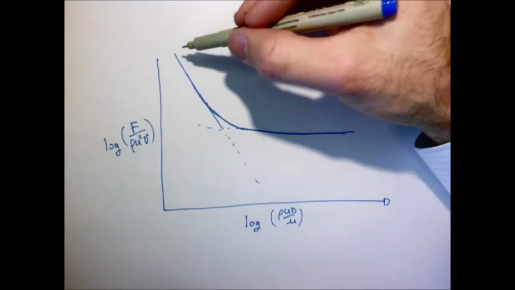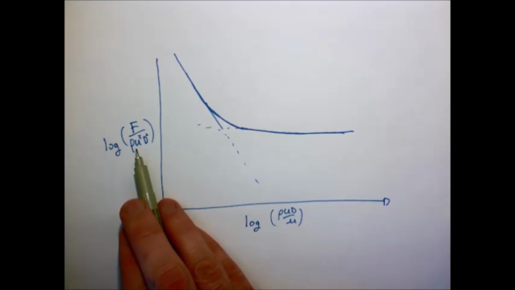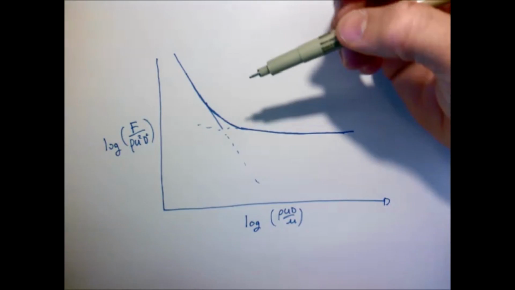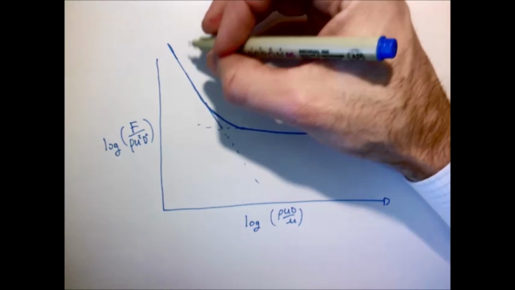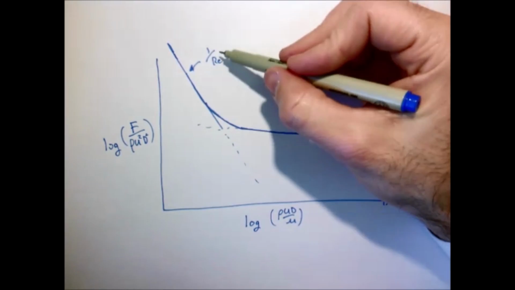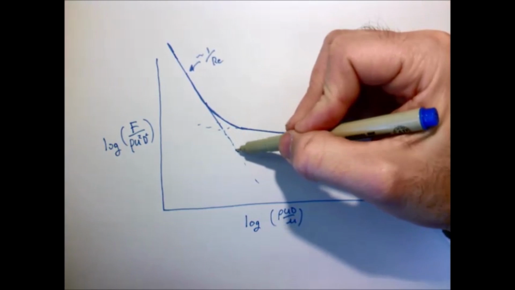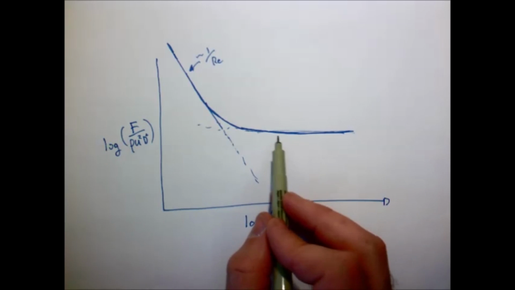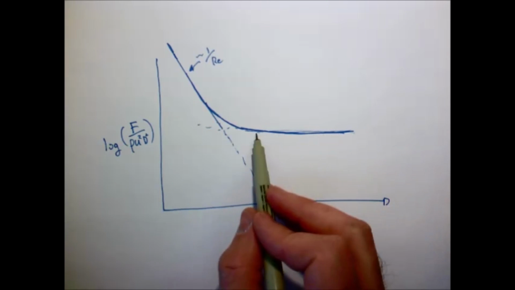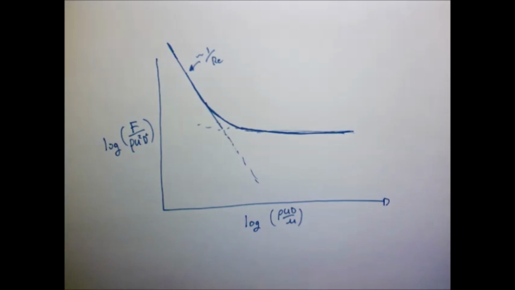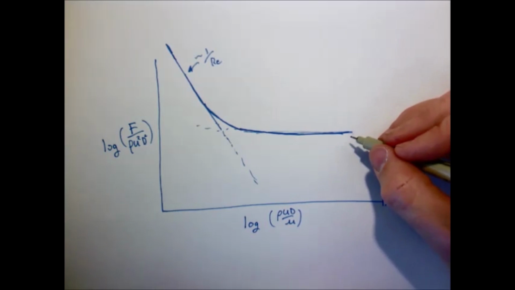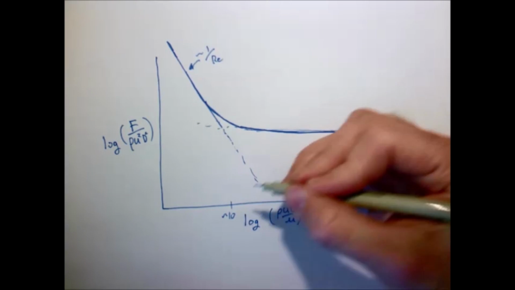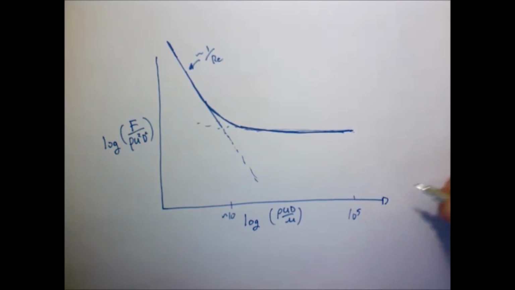What's observed experimentally is that if we plot this parameter, which we would call the drag coefficient, as a function of the Reynolds number on a log scale, we see two regimes. One is this slope, which is proportional to 1 over the Reynolds number. That will tail off, and then it intersects with another curve that is relatively flat. So we have a regime where it's quite constant with Reynolds number, and it transitions from one to the other. Again, this is a logarithmic scale, so this transition might happen somewhere around a Reynolds number of 10, somewhere out here, maybe around 10 to the 5th.